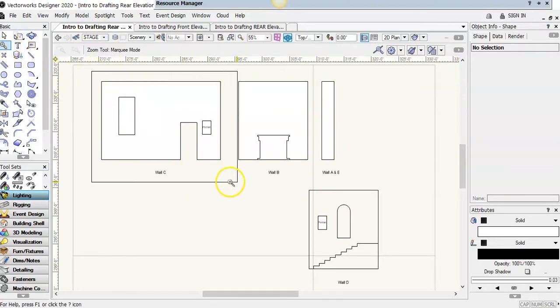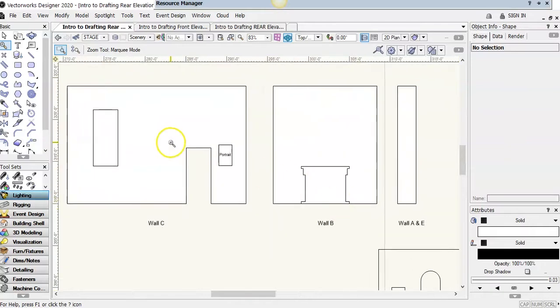All right. So we're all set to start. We're going to start rear elevationing. So when we build walls in the theater, we build them in modules of 4 foot by 8 foot. Why is that, you ask? Well, most of you already know this, but the front of our walls are usually covered or skinned with 1/4 inch Luan, 1/4 inch mahogany plywood, and those come in 4 by 8 foot sheets.